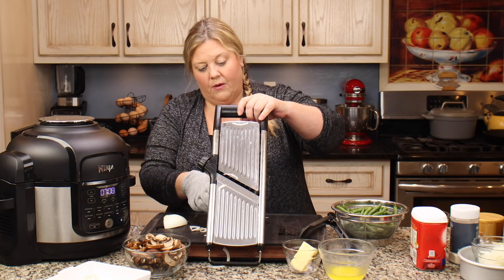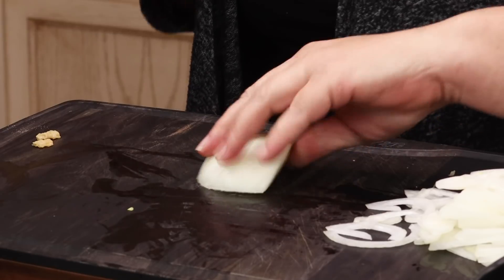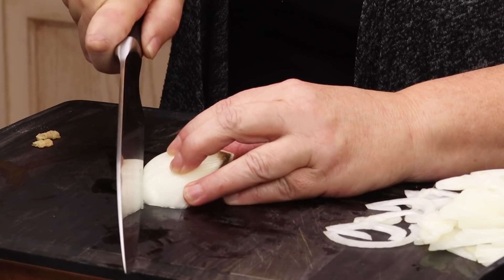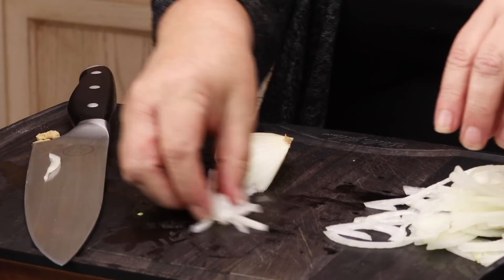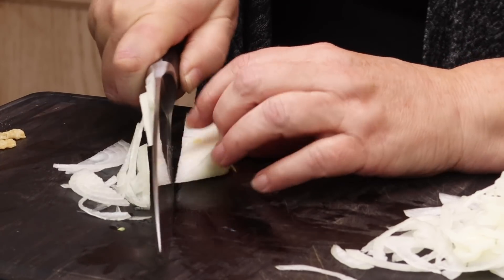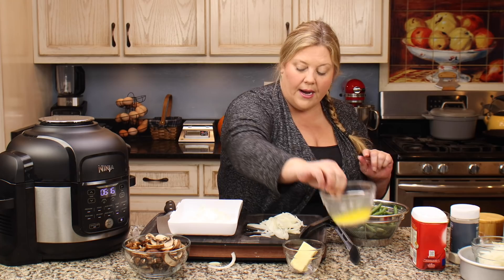Now I'll show you how to do it with just a knife in case you don't have a mandolin. Turn the onion so you've got a large flat surface and then just thinly slice down. I think I did pretty well — it can definitely be done by knife. Let me finish this up and then we can mix everything up and plop our onions right into the butter.